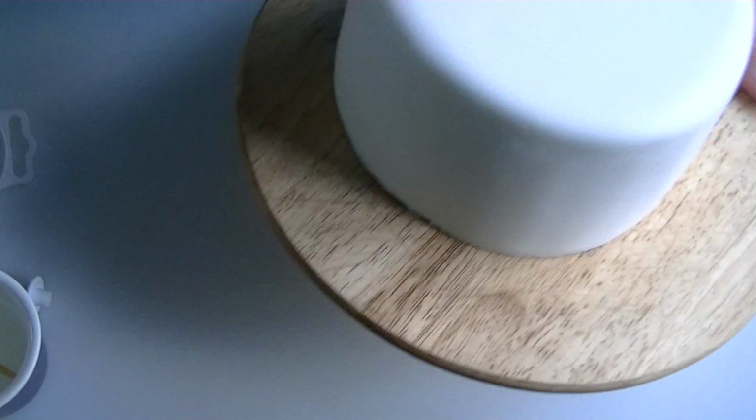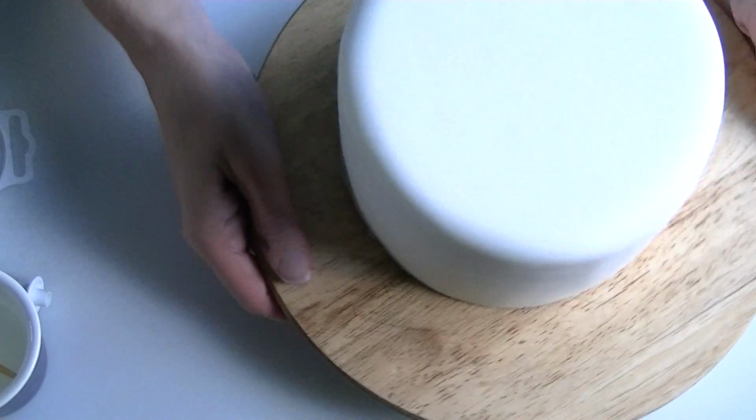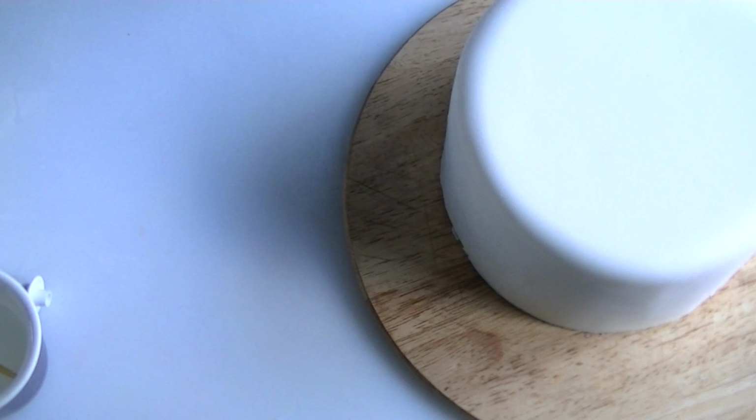Now I don't know if you'll be able to see very well the little dots on here that have been made by the pinpricks, but they are on there, and obviously if you're doing it yourself you should be able to see them better than you can on this camera. I think I need to buy a better camera.